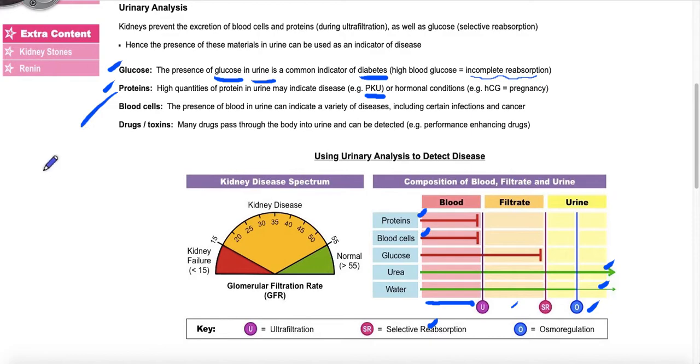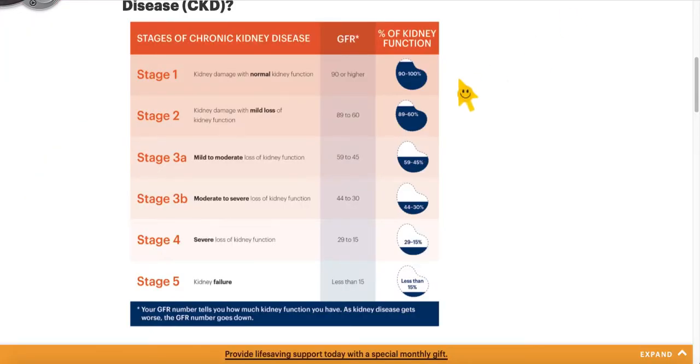Also, there is a protein called albumin, and if this protein is found in high concentrations in your urine, then that means that something is happening here in the ultrafiltration process that is not filtering these proteins adequately. So I'm going to quickly move here to this chart, which I thought was interesting. If you look at these stages of chronic kidney disease, notice that there are different stages that lead from normal kidney function to a kidney being damaged, to kidney failure.